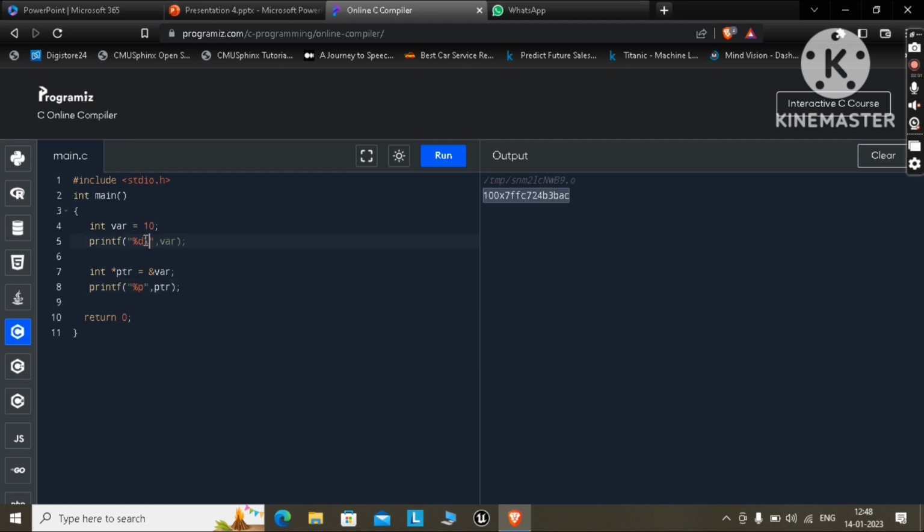Let us write here to go to the next line, so that it is clear that this is the address of the variable var and the value of variable var is 10.